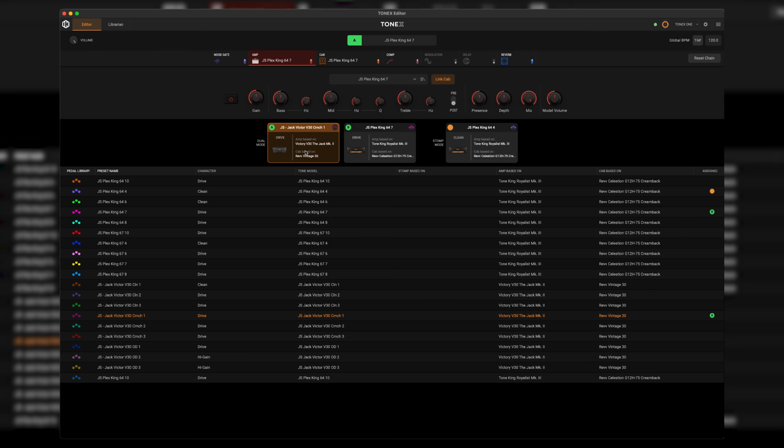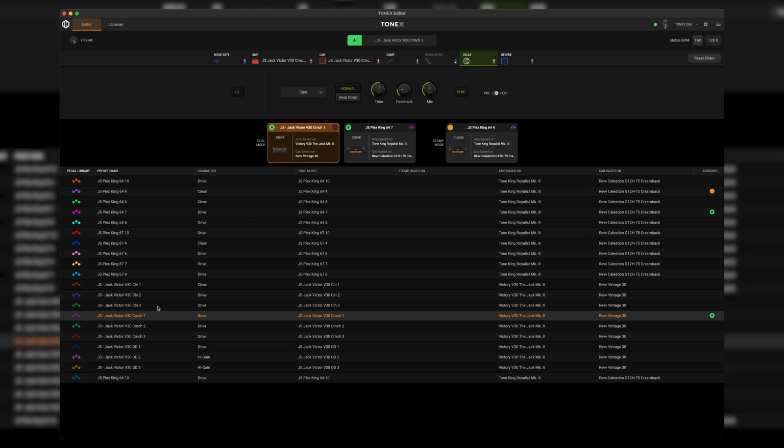switch between those, but let's stay here. Let's say I make a change to that. Let's say I bring the gain down and I add some delay to that. Every time I make one of these changes, it is auto-saved to the pedal. So now I didn't have any need to save as, which the positive to that is this.